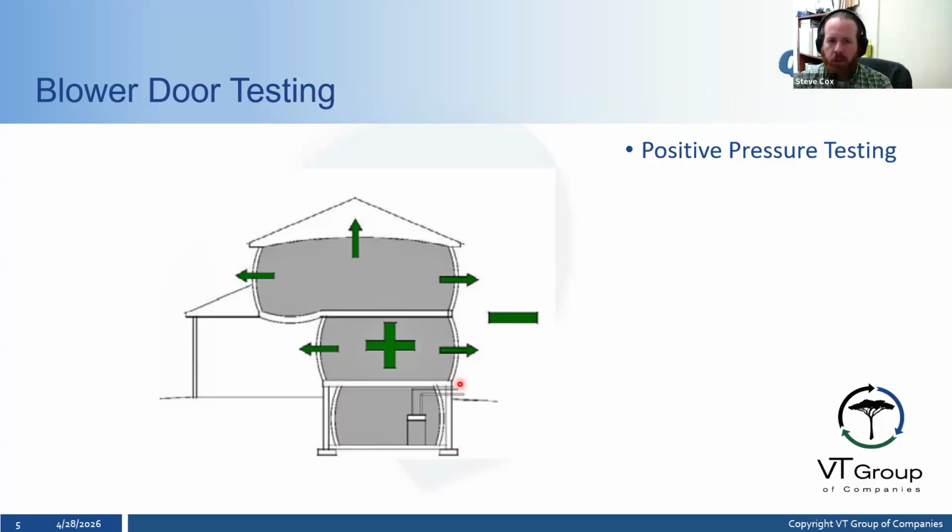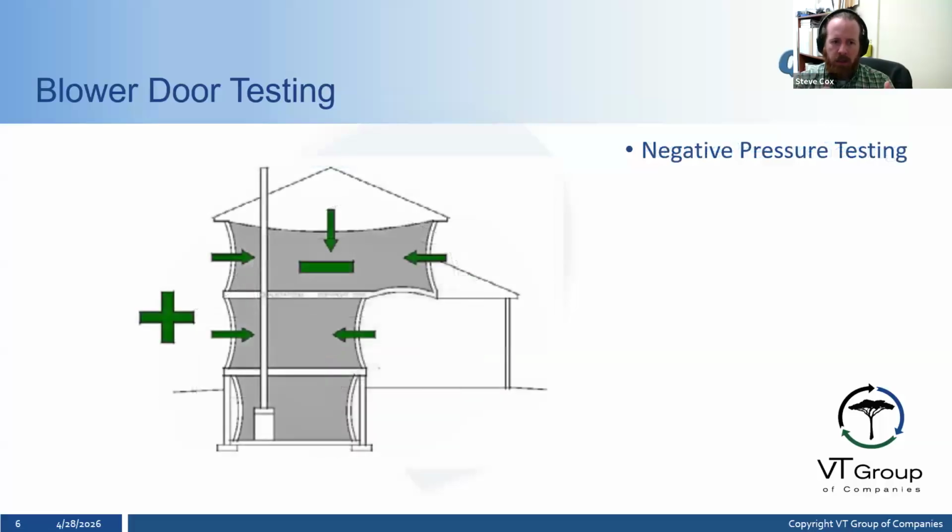So when I'm doing a pre-drywall mid-construction blower door test, I'm going to run it at a positive pressure when I want to get a reliable number. When we're doing testing, typically we go to 50 pascals of pressure. So if I run the fan to a positive 50 pascal pressure inside the house, I'm pushing that poly out. I'm pushing it against the walls. I'm not pulling it away from the walls. So I'm going to get a more accurate number, and there's less risk that I'm going to damage the building by doing it this way at mid-construction.